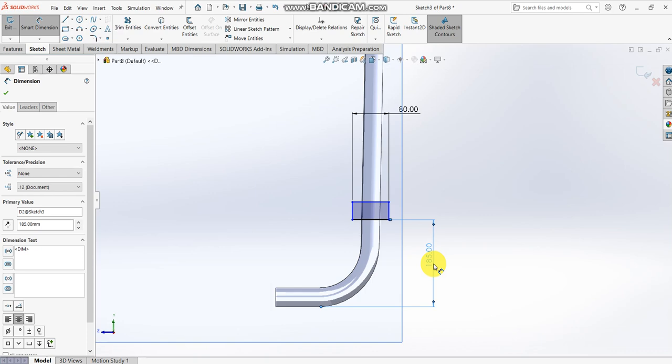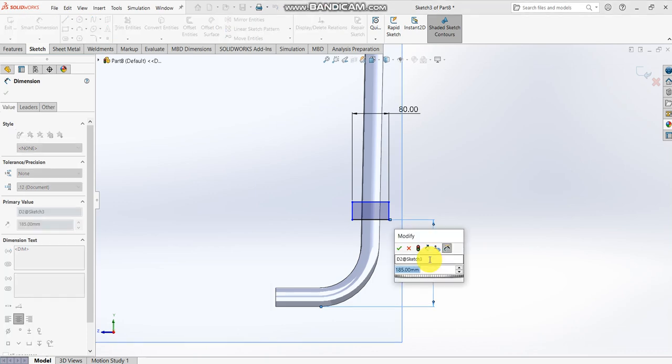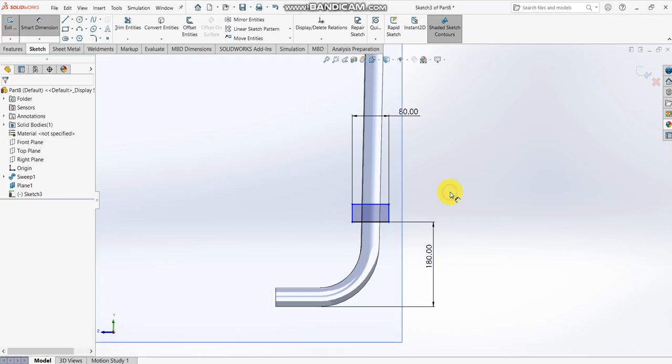So it's 180. 180, that's the distance. So I have something like this.